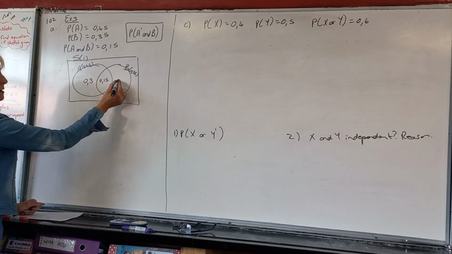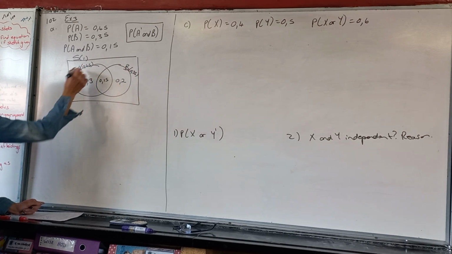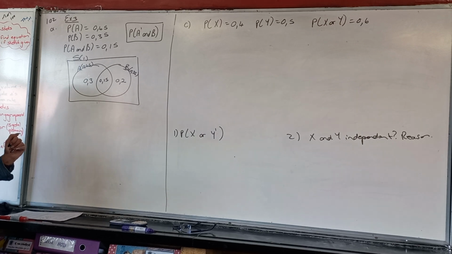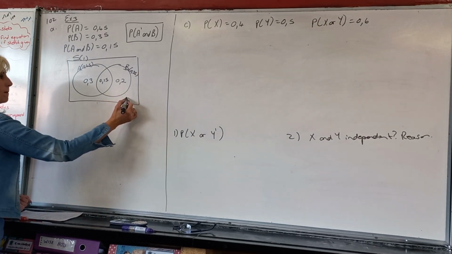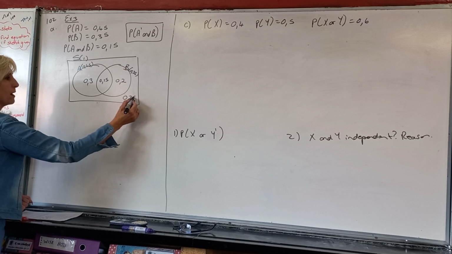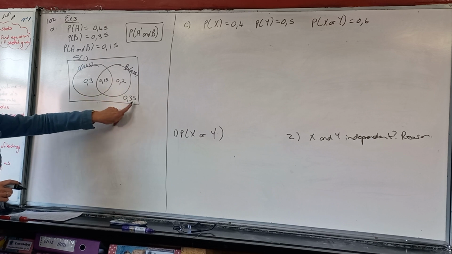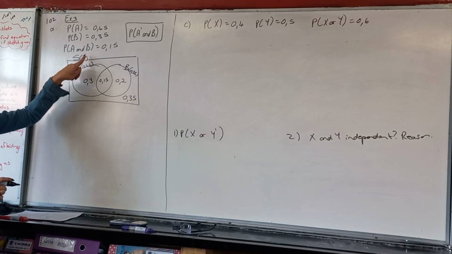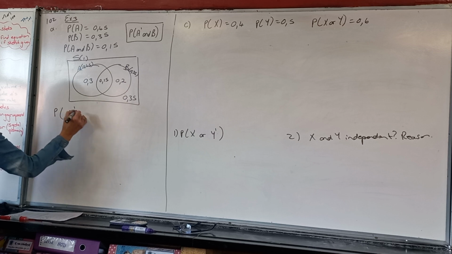0.3 and 0.2, because it does give me 0.35 and 0.45. And that's it. No, I'm short. What's outside is 0.35, because I add all of those up, not twice, once, and I'm short 0.35 to get to 1. So the question was, what is the probability of not A and B?